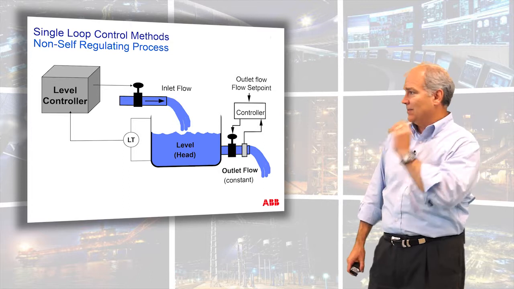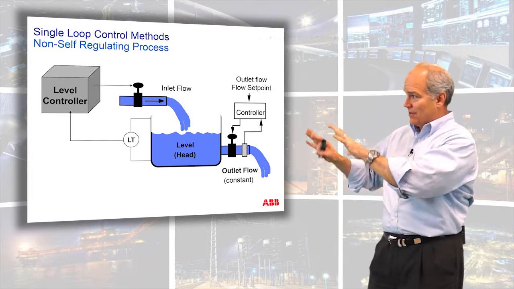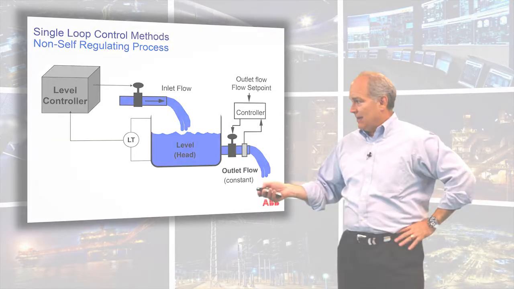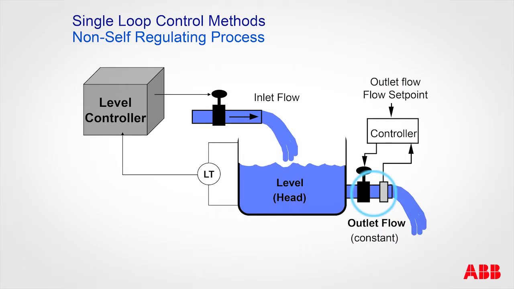Now this is an example. Tanks are common examples of an integrating process if the outlet flow is held constant. So typically there's a pump or a controller that is trying to control a constant outlet flow. If I talk about what's called first principles or the laws of physics, what governs this tank level? Well, it's the outlet flow compared to the inlet flow. If I have nothing coming in, this will empty. If I have more going in than going out, I'll overflow.